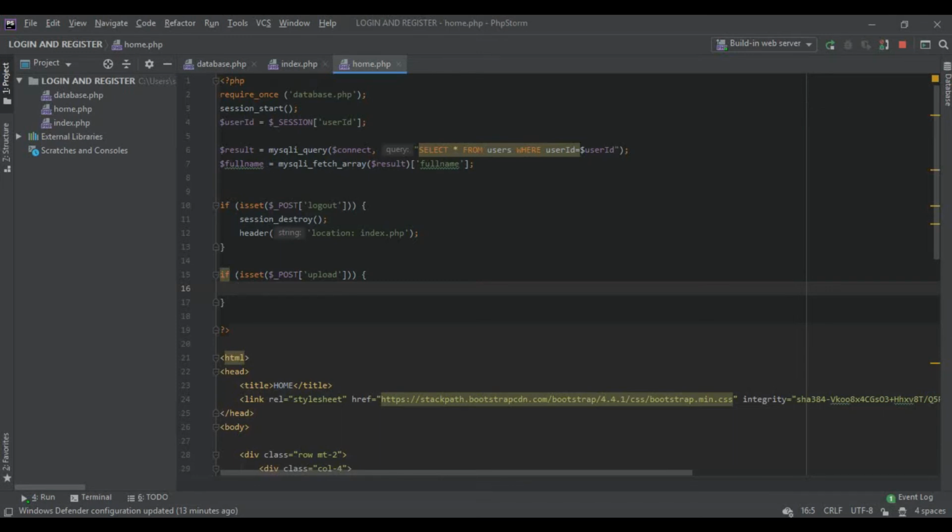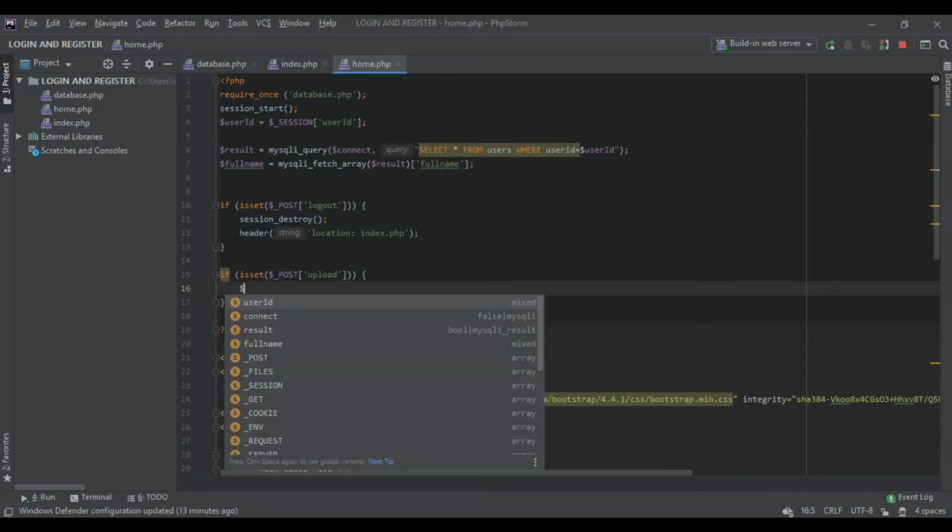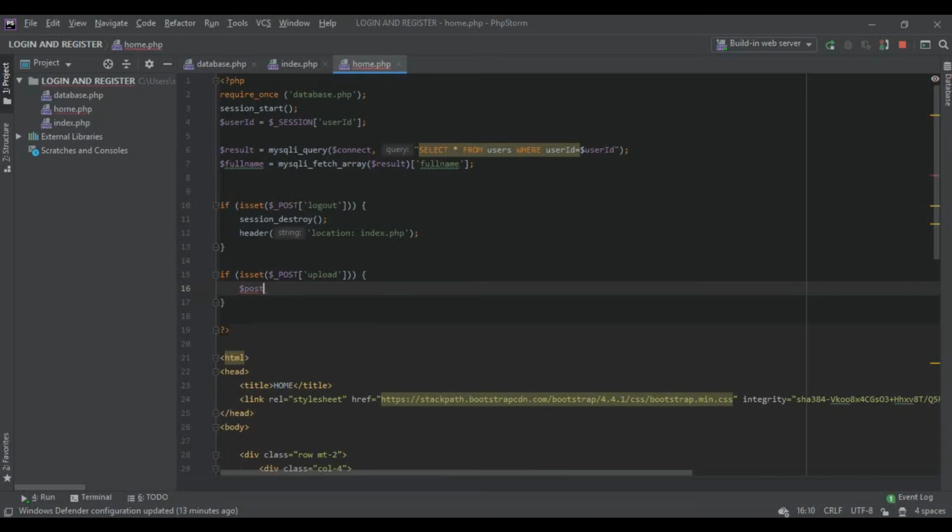So the first thing that we need is to get the text that the user had just input. So we're gonna save it in a variable called post text, which is going to be retrieved from the post text area. We got the post text, and we know that the user ID is stored in the session which we stored in a variable previously.